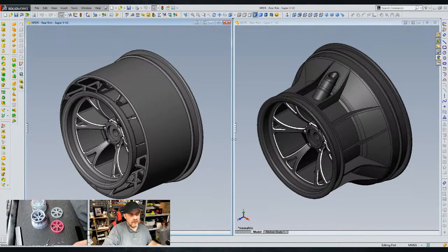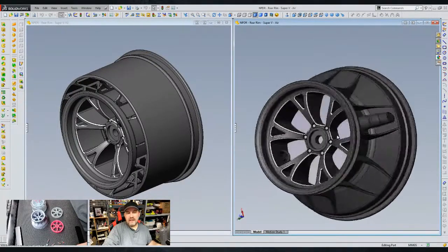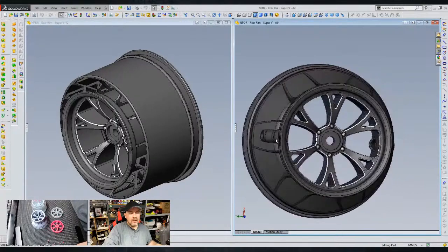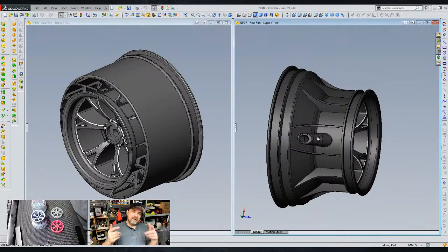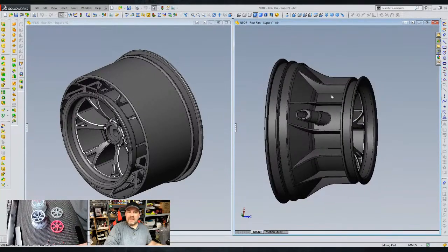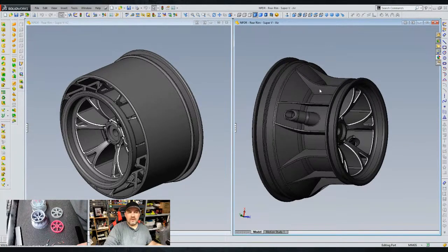With doing no-prep tires, there are obviously two very different trains of thought. A lot of guys want to run air pressure and some guys, like Frank, are still wanting to run foam. Both have their perks. In respect to the rims, it allows two very unique things. On the right here is the air pressure rim. The load path comes from your center drive hex through your spokes and into the beads, so really the center section in normal wheels is totally useless.